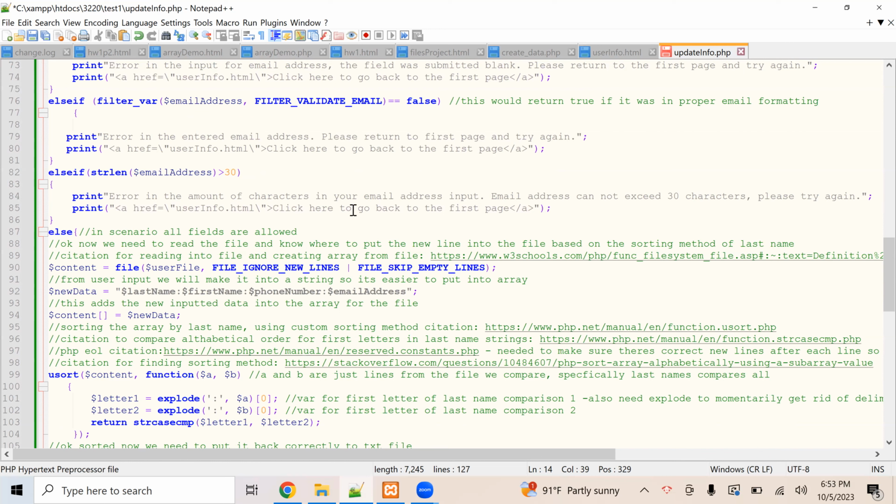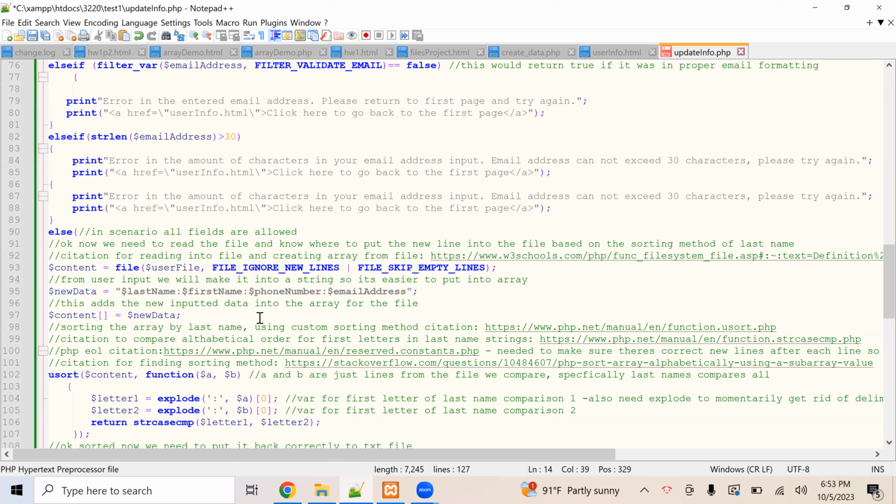So essentially what I did here is I got this file and made it a variable, like the content of the file, and we're going to turn it into an array. So we're going to ignore the new lines and we're going to skip the empty lines. So we're only looking at the data here, and we are essentially going to have our new data named like the new line we're creating in itself with all of the correct fields. Since we found out they're all correct, we're putting this all there, then we're adding it to the array. And now since we've added it into the file, what we need to do now is sort it.